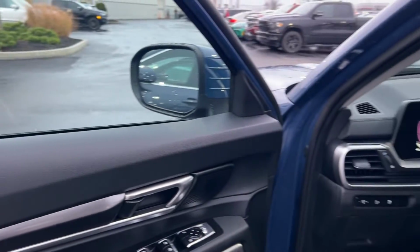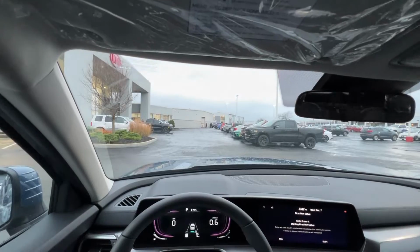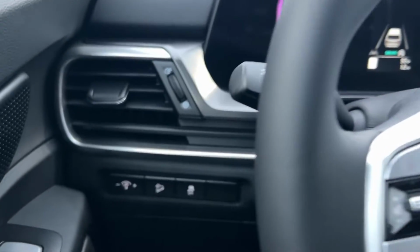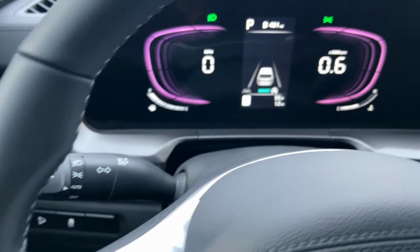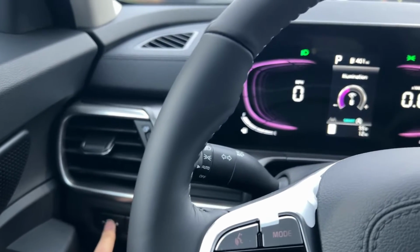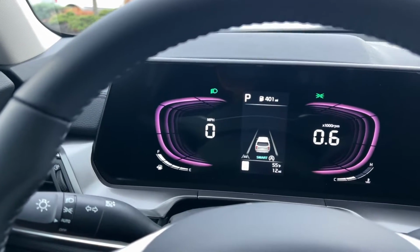Now let's move inside. Seat is set in its lowest position. I'm 6 feet. Here's your view if you're taller than 6 feet. And here's if you are shorter. On the left of the steering wheel, you have 3 buttons. Starting with the first one on the left, that's your brightness controls for the screens in front of you. The one after that is your hill descent control button, and the one after that will be your traction control on or off button, as you can see on the screen.